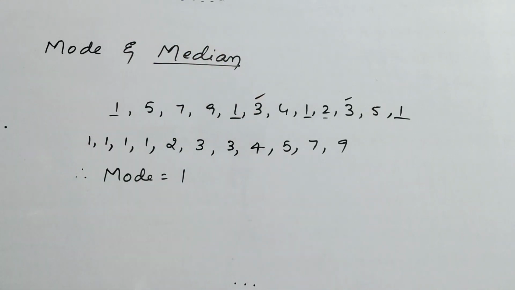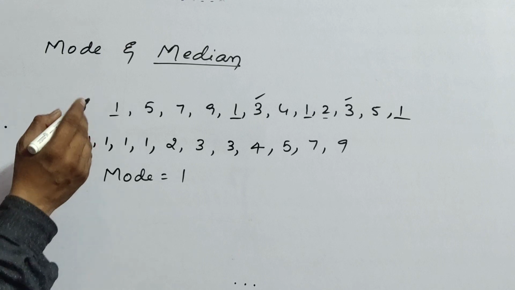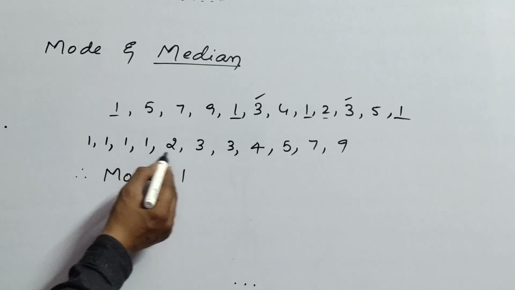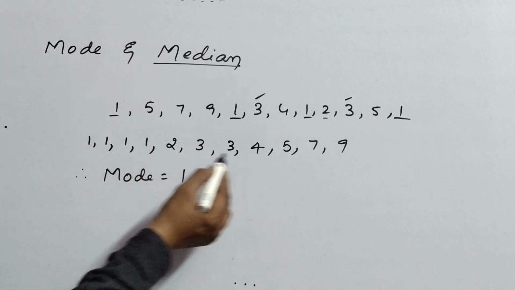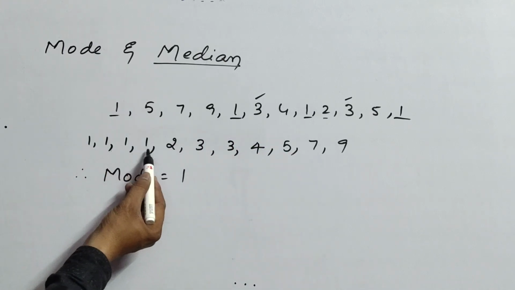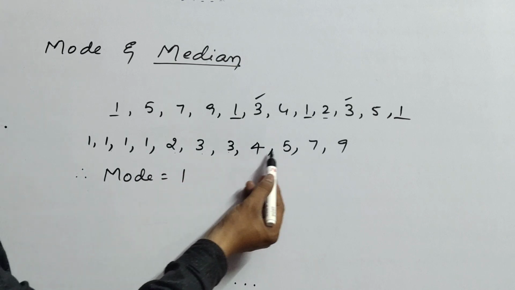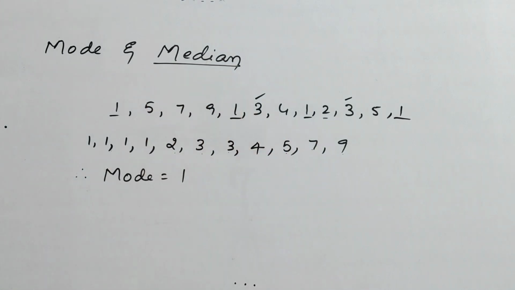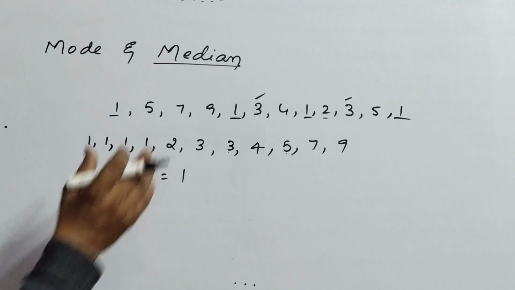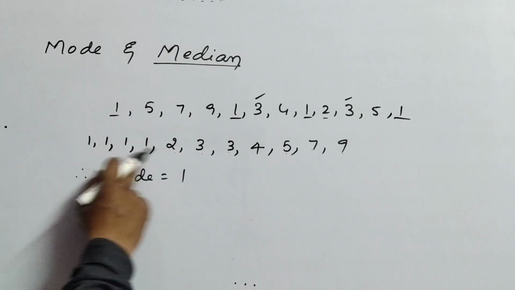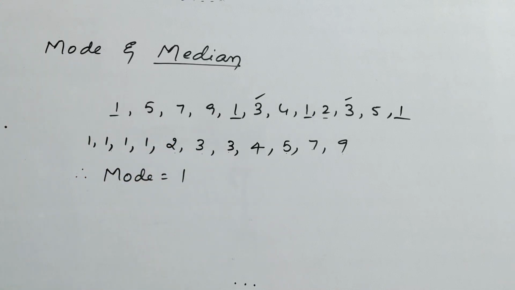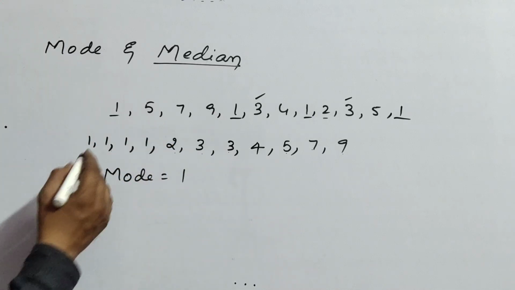Now coming to the median. First you have to arrange in ascending order, same as this, and count how many numbers there are first: 1 2 3 4 5 6 7 8 9 10 11. I'll tell you the easiest method to find the median. Actually the middle number, that means the centermost number, is called the median. So how to find it? Very easily, I'll tell you.